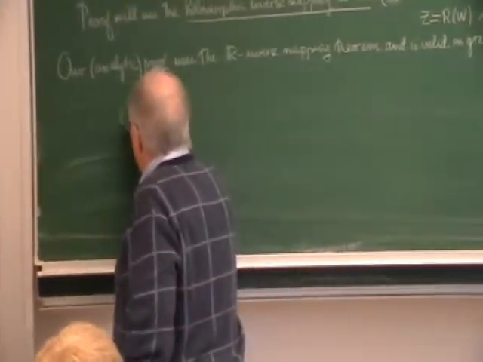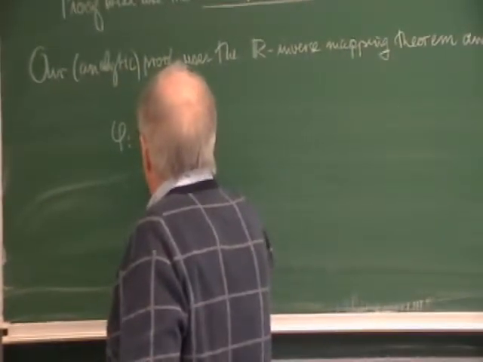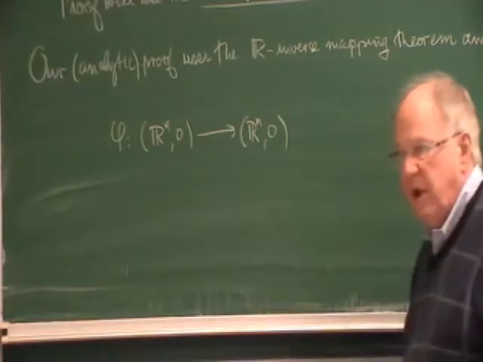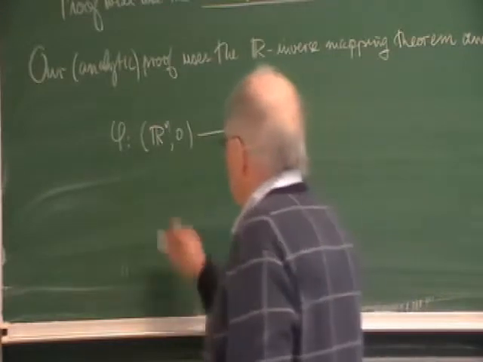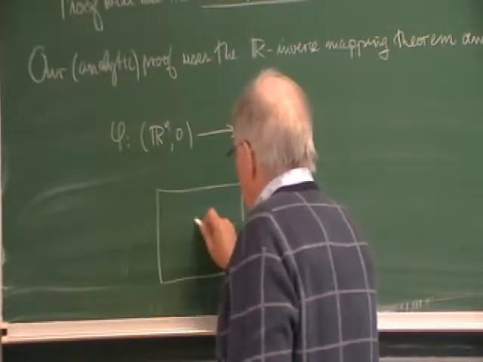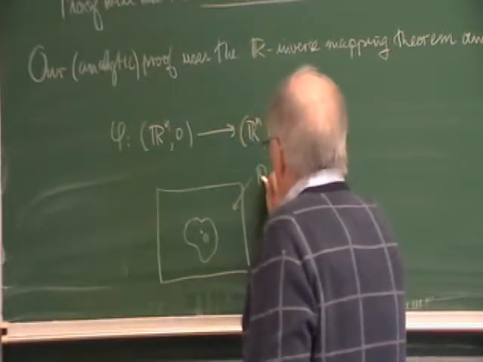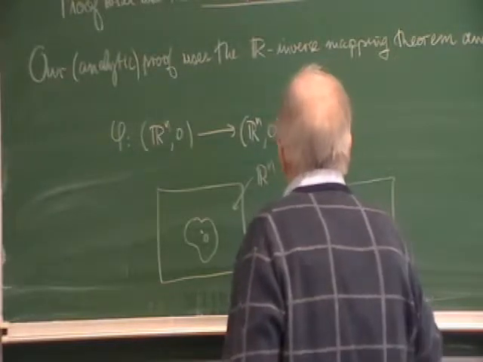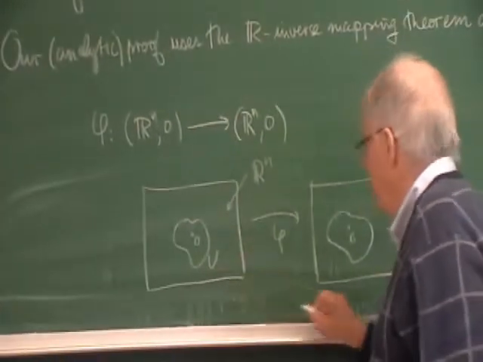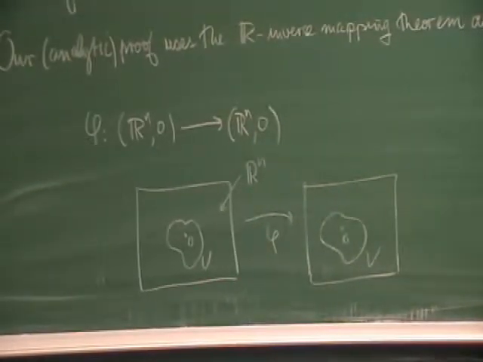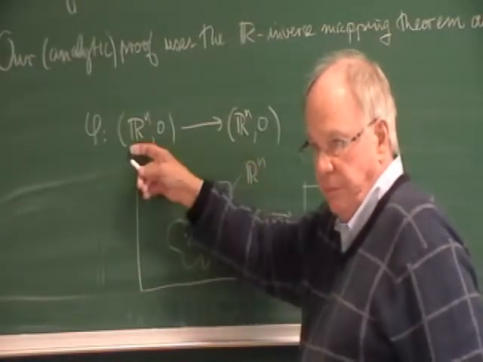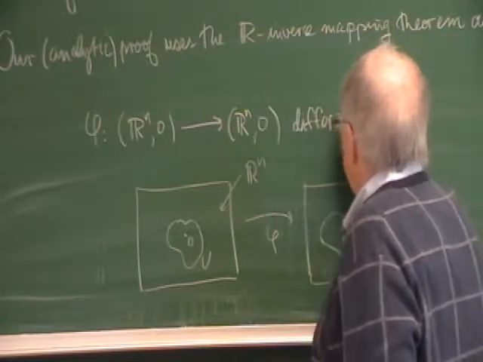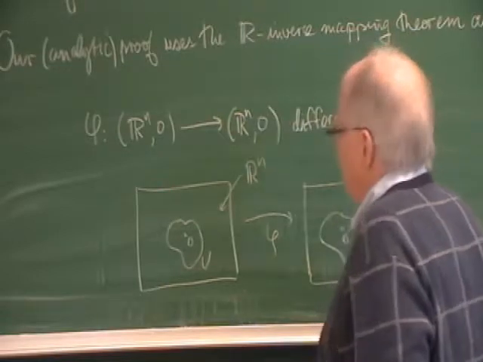So let us recall, if you have a mapping from R^n, and this is my notation, that means a locally defined mapping in the neighborhood of 0 in R^n. Here's some neighborhood of 0 and here's R^n. And you have this mapping phi, and here is a neighborhood of 0 in R^n. It's the same setup as over here, some local neighborhood here, some local neighborhood here. And you want to ask the question, when is this map invertible? You want the inverse map to be differentiable and so on, and so this map should be differentiable, and maybe even more.